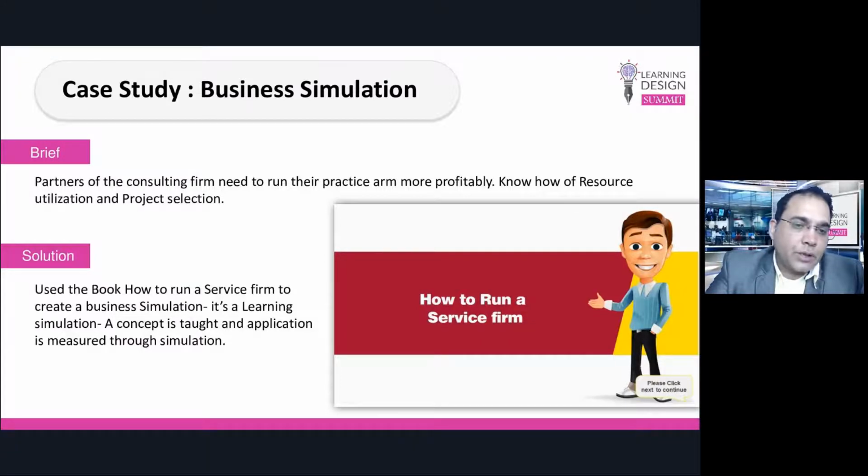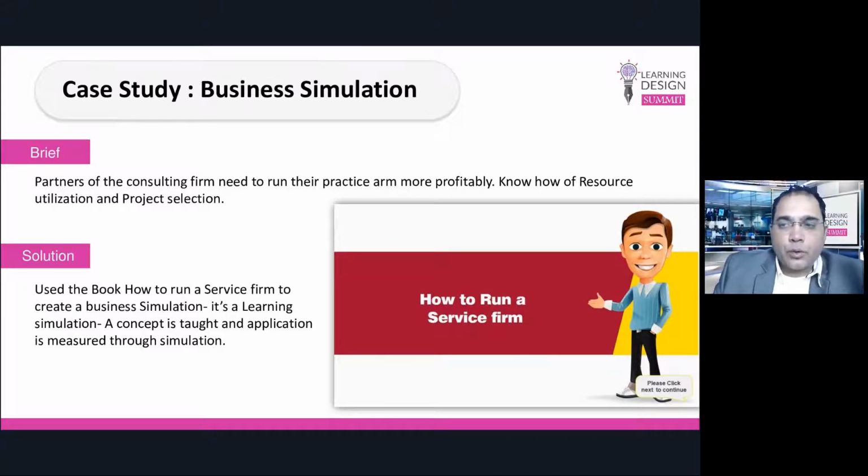We discussed those themes with the client, and the client was able to personalize or contextualize those themes based on how things are done in their organization. With every theme that we picked up, we customized the content as per the organization's culture and practices.